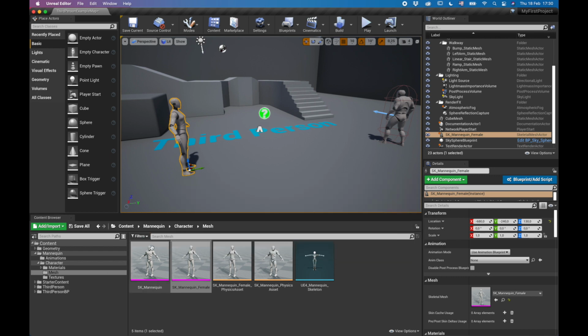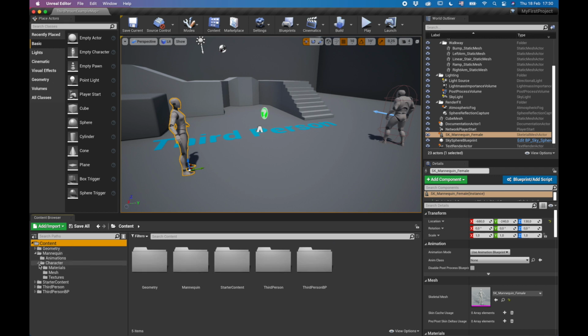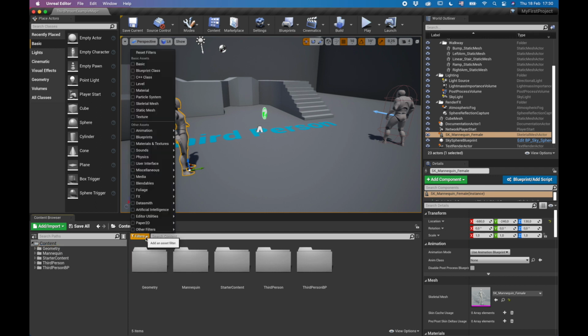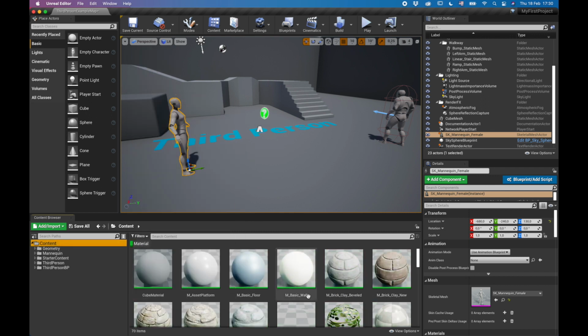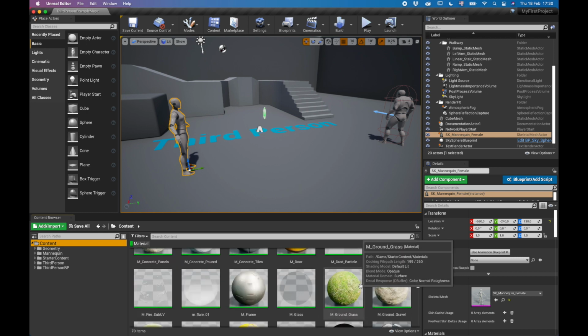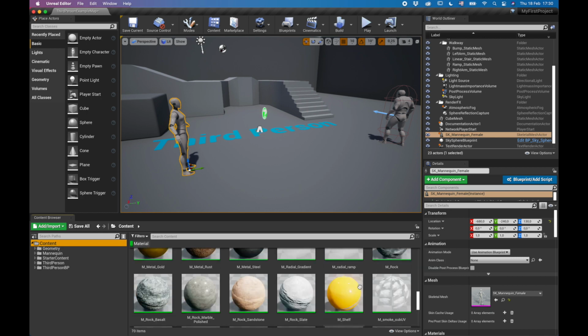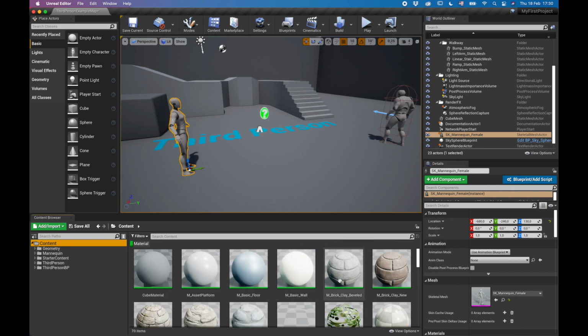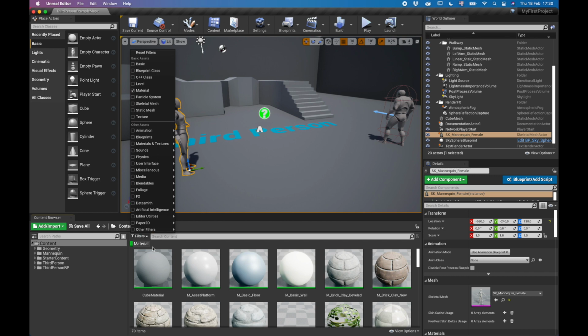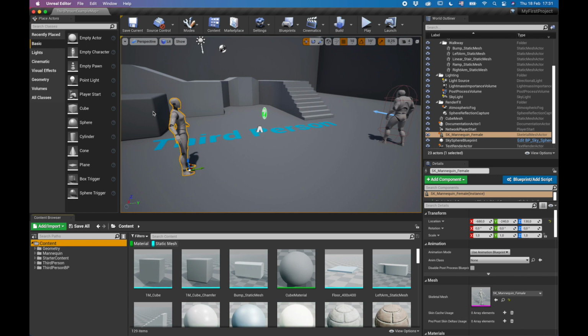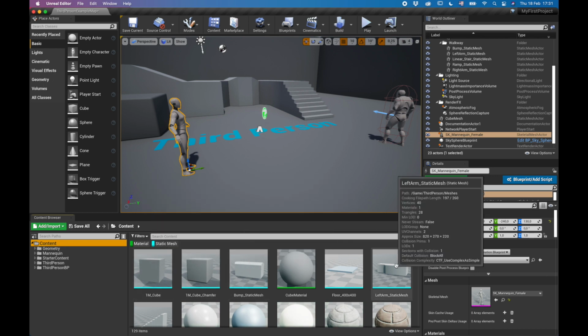And the thing that's very interesting about this is that I like to go on content, so just stay at the top level, close all these down, don't really need them, and I just use my filters. For example, if I want to see all the materials that are here, I can open that filter and here we go. I've got all the materials that are in this project. And I can import more, and the more I import, the more they will be added here. But at the same time, I could also say I am interested in static meshes, so 3D objects and so forth. So now I can see all the static meshes plus the materials.